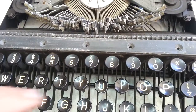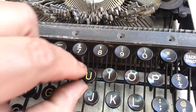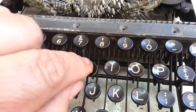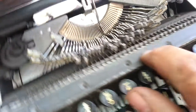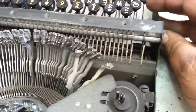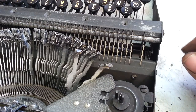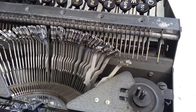Because if you wiggle the U key here, so we're just doing that one, it's free in the comb area. Seems pretty free, so I don't think it's binding right there. So the last place it can be binding is this pivot point right here, I think. And it's got dual pivot points on this, so it's got a pivot point up here and a pivot point down here. It's got two parts.